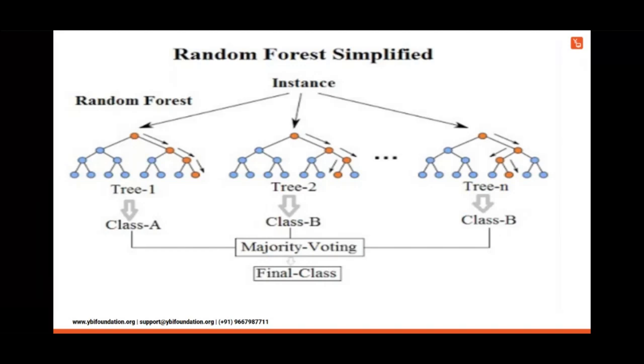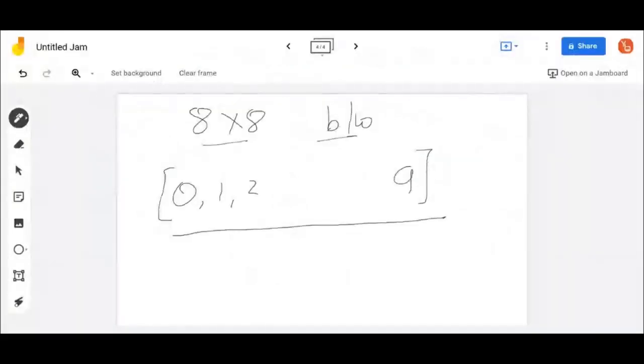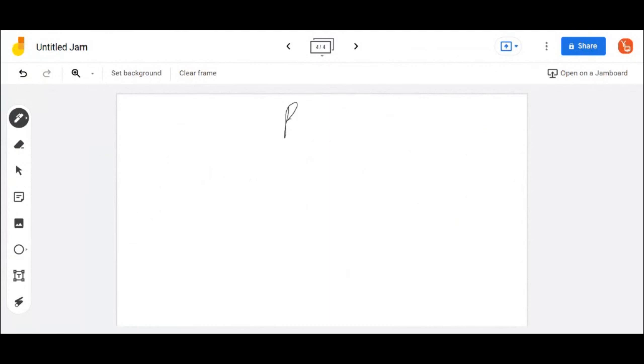class, right? So it's like the way a mutual fund works. It is a bagging technique, a very famous bagging technique. So it runs 100 different decision trees as a model, and then based upon the majority classification, it will assign the final class to that particular value. Say, for example, if I have to explain, this is a random forest, it is running 100 decision trees, 1, 2, till say 100.